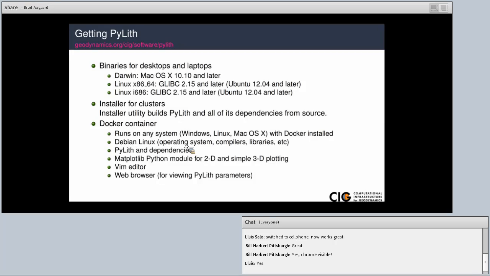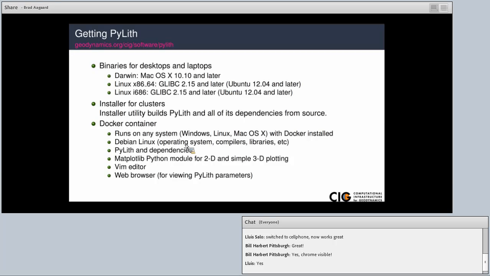We also have an alternative to our binaries, which is a Docker container. And this is what we currently recommend for any Windows users. Our Docker container runs on any system where you've installed Docker. And so this is basically a slimmed down virtual machine.